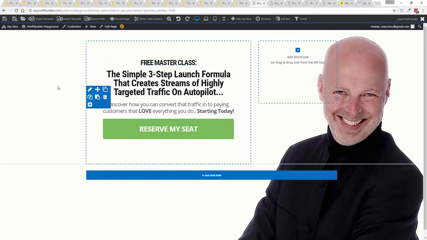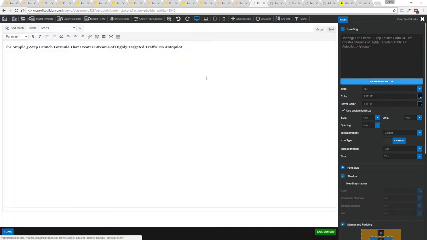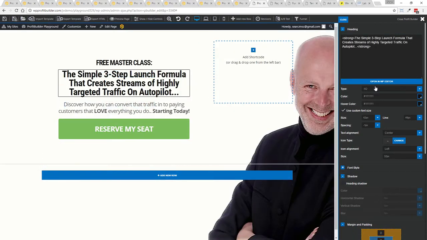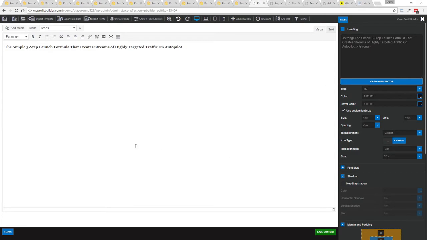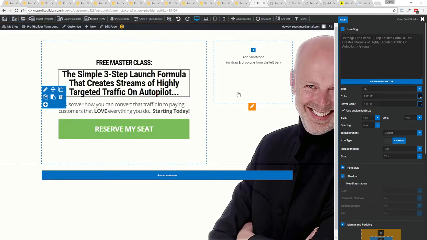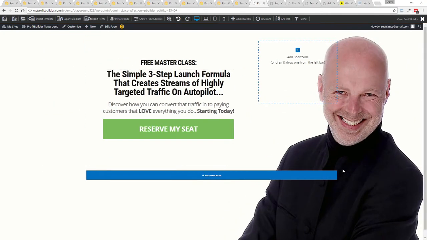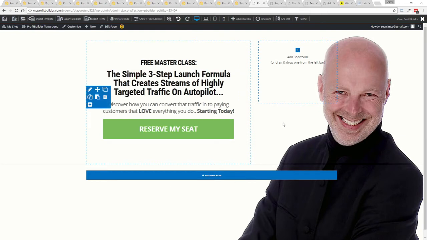And you can see everything is based around you. You have all the different controls for simple editing of anything you want. Say I wanted to change that heading or title, no problem, I could do it here. Or if I want to add more flair because I want a more detailed editor, you got the WYSIWYG editor and everything else. And the cool thing is, because this is based around WordPress, anything that works with WordPress works with Profit Builder. And that allows you a lot of flexibility, and this is incredibly optimized for performance, as I'll show you in just a few moments, because a slow loading page is a page that's losing leads. We want to make sure that you get more conversions with the same amount of traffic.